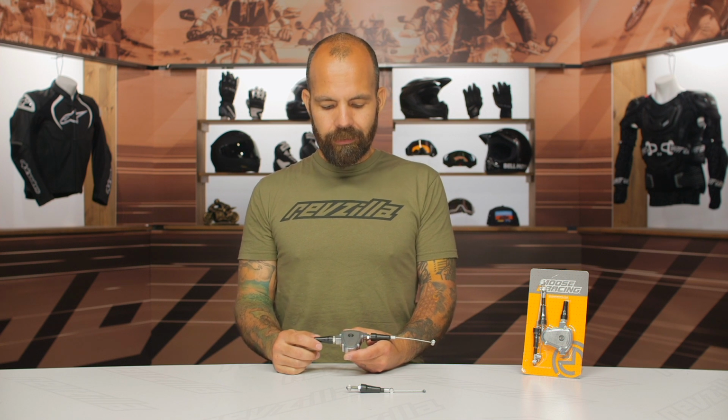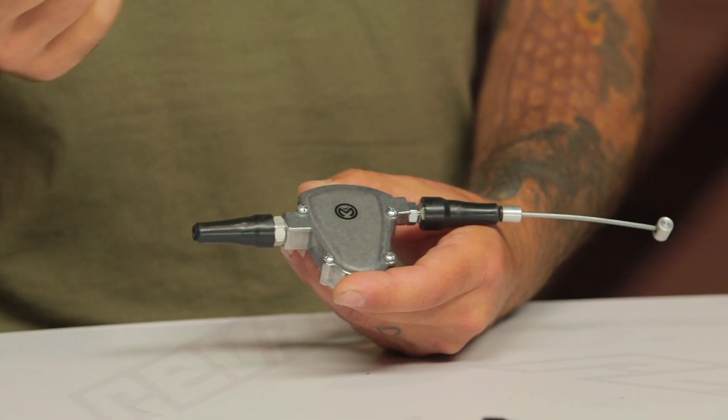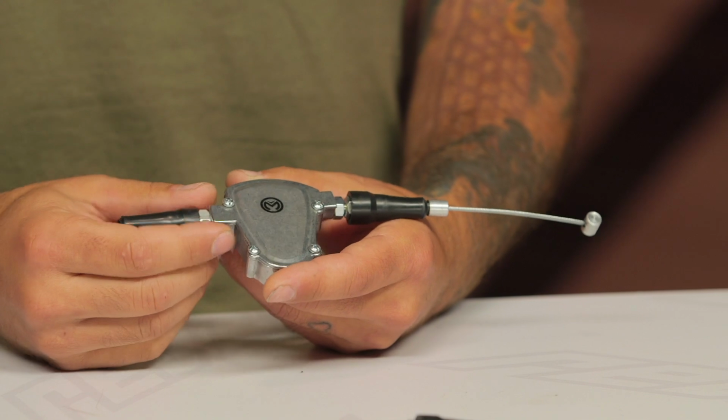Now, when we talk about installation, I found that it only took me about 15 or 20 minutes to put this on my old Yamaha. I wanted to try it out to see how much reduction in lever pull it did give me.